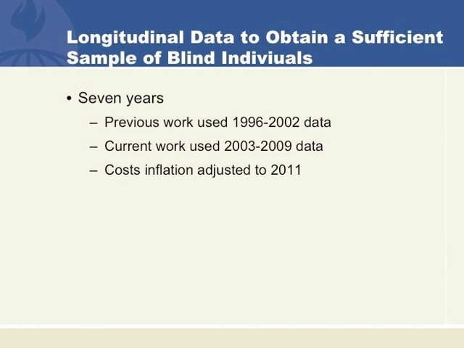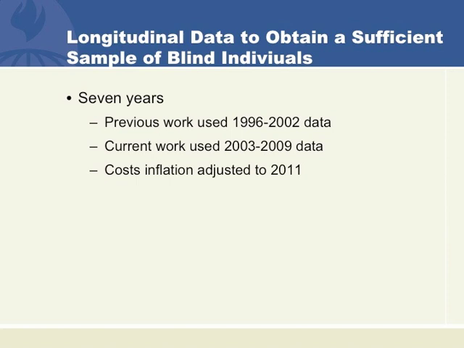And what this allows us to do then is estimate the medical care costs, the informal care costs, and aspects of quality of life and place a dollar value on those to come up with an overall estimate. So again, the previous work used the 1996 to 2002 data from this survey. The current work used 2003 to 2009 data.